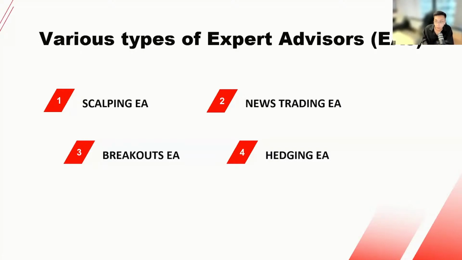So yesterday we just had a CPI news release, and let's say we are using a news trading EA. The bot will take into account the results of the news once it is released, and it'll automatically place a trade for you. Actually, these EAs are relatively useful for beginners. However, if you are a more experienced trader, you would rather avoid these EAs, as usually these EAs only work for a short period of time.